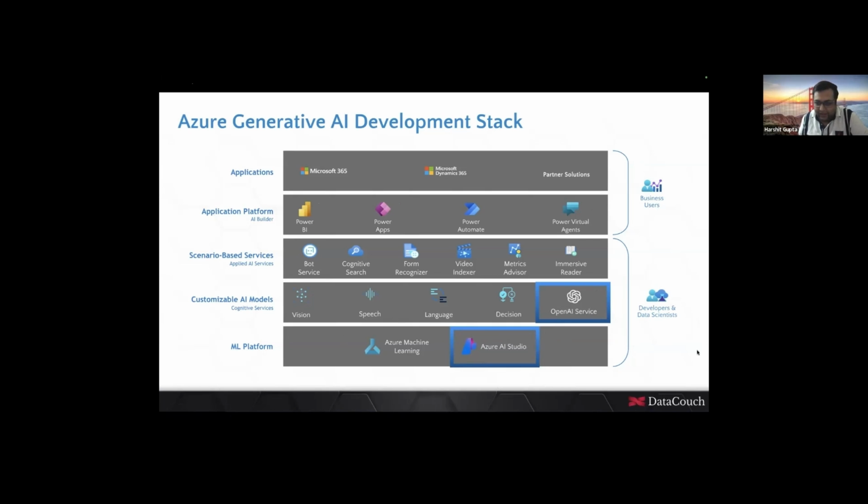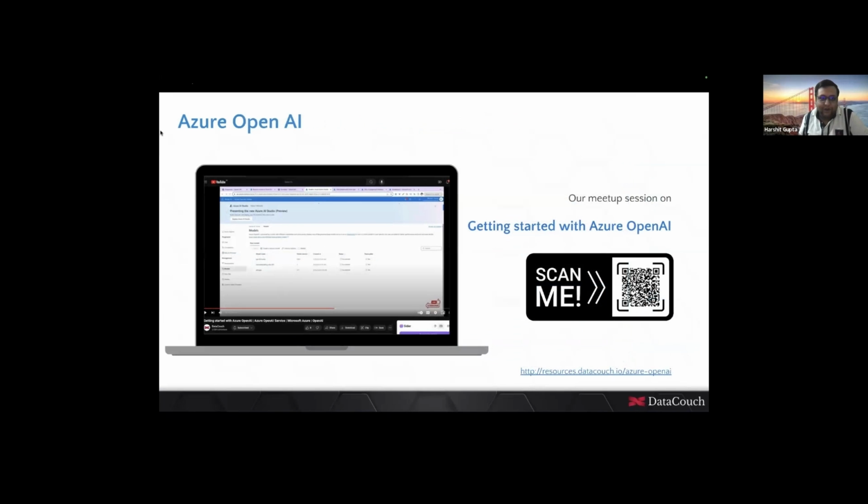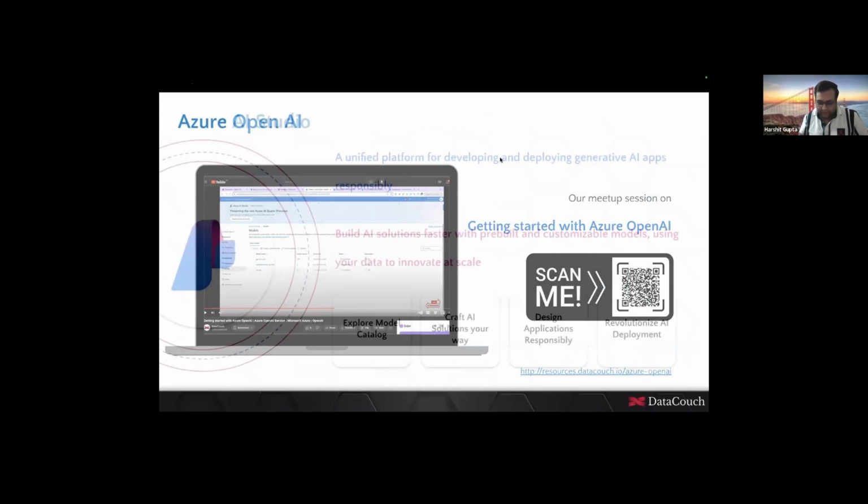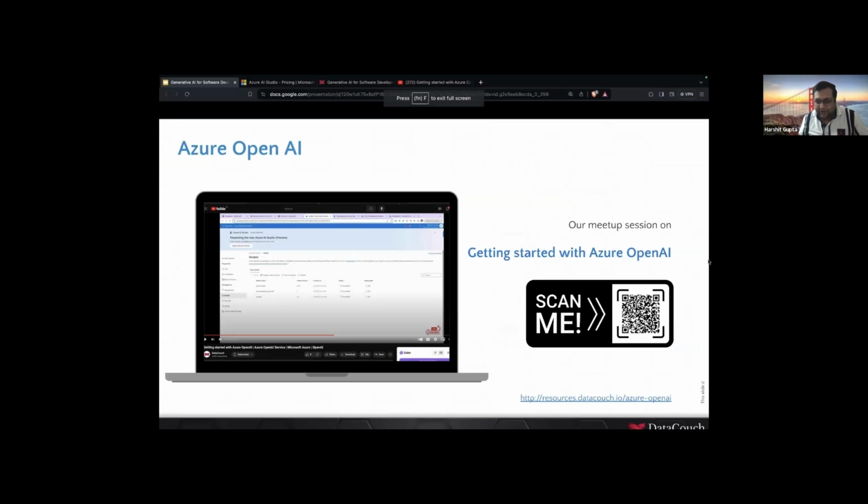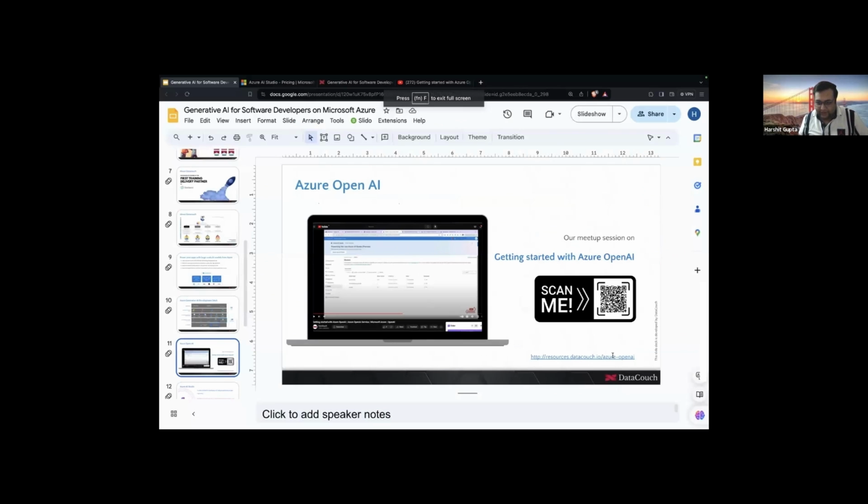Okay, great. So moving forward, first of all, about Azure Open AI. With respect to Azure Open AI, we have already hosted a meetup session on getting started with Azure Open AI. This is the QR code link. You can go through this particular meetup session. Let me share this link in the chat as well.